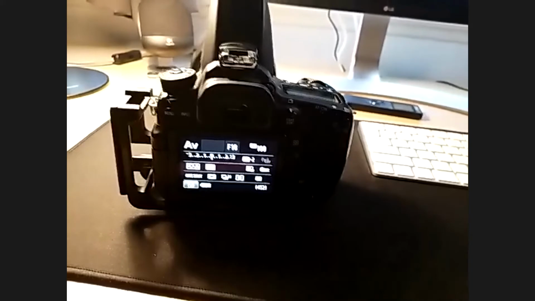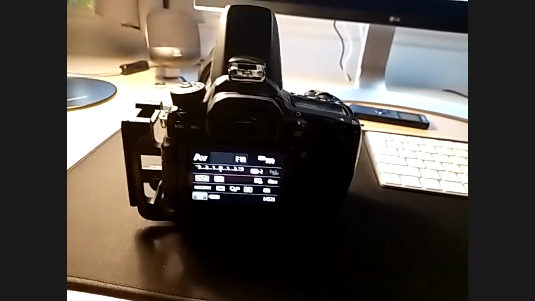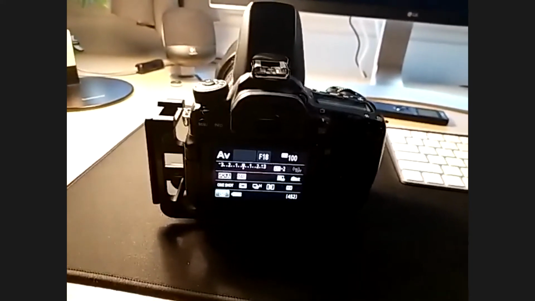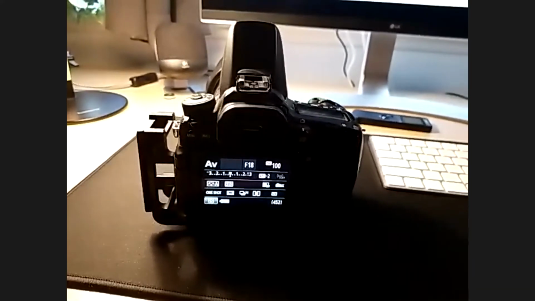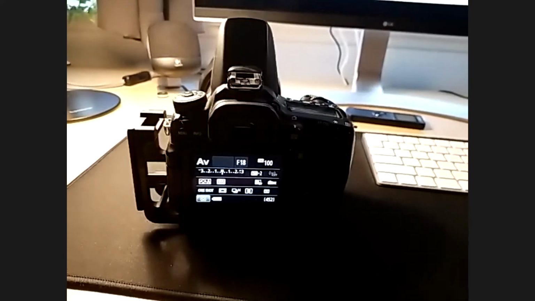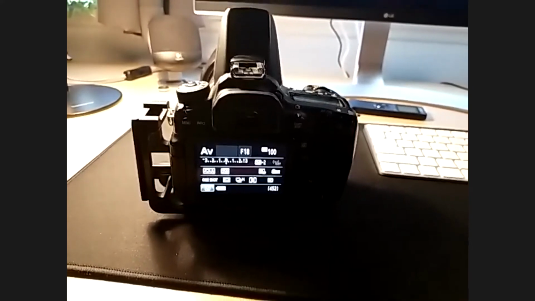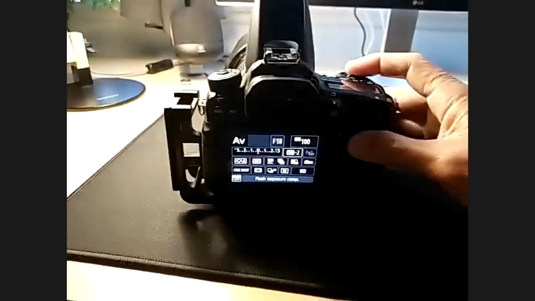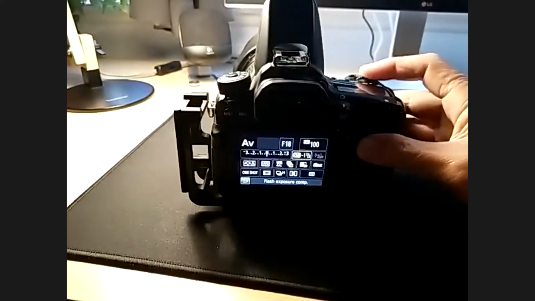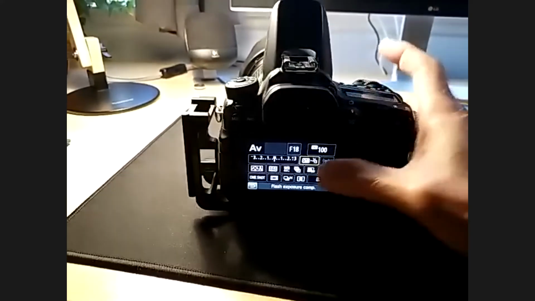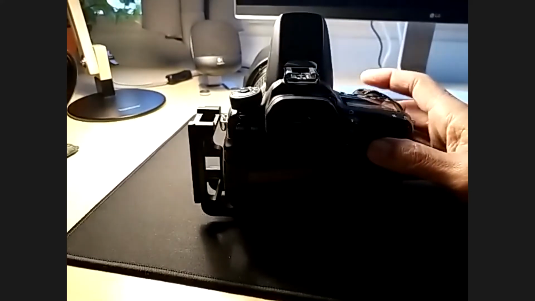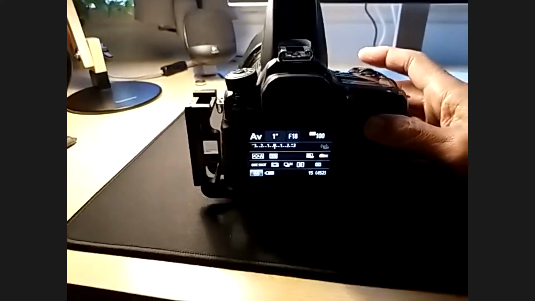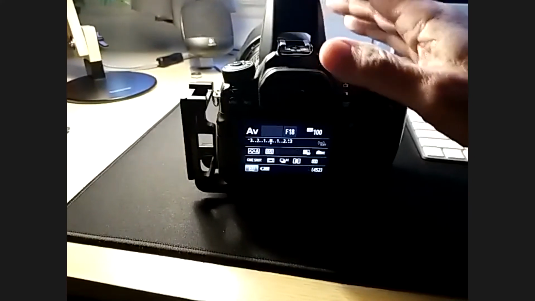If you blow out the cheeks and things like that, and the tip of the nose, there's nothing that's going to happen that you can recover. So I would shoot underexposed a little bit rather than overexposed. Okay, always shoot a little bit darker if you're not sure than shooting too bright. Okay, so that's how you control the power of your flash.